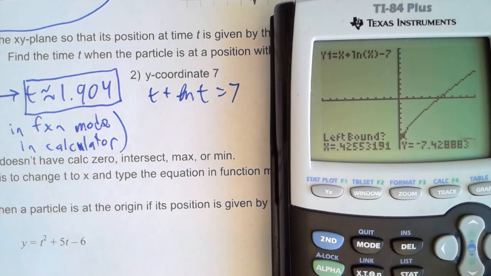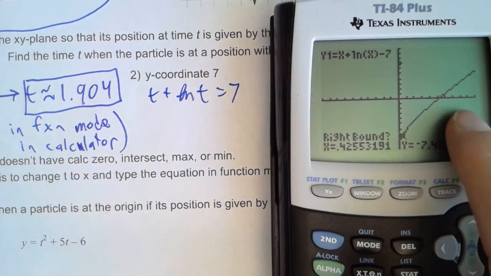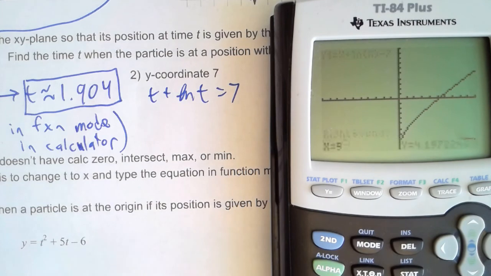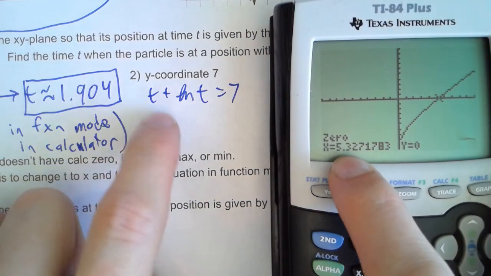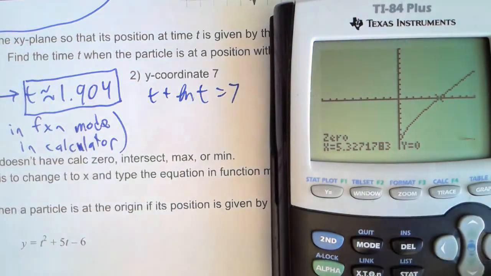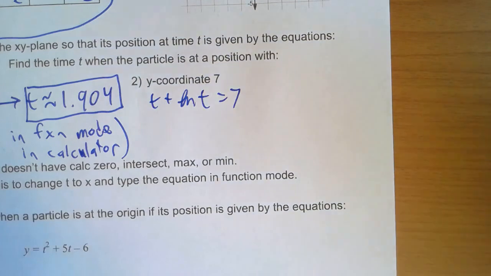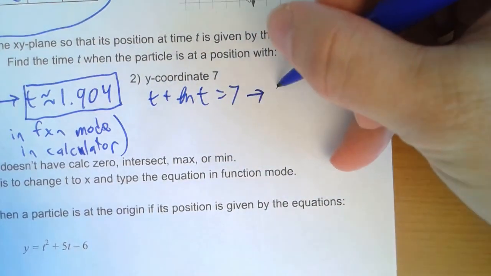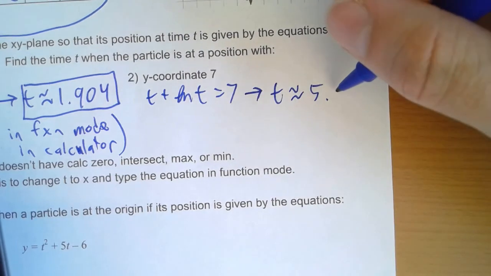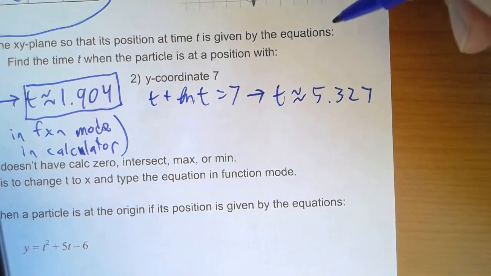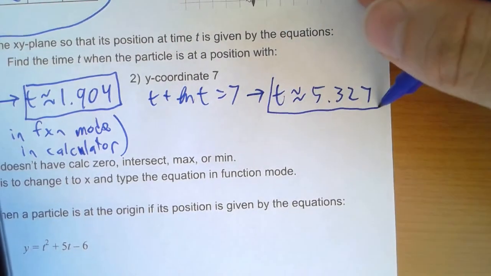And I'll need a left bound, and then a right bound could be something like 9. Hit enter again, and there's my answer. Again, the calculator thinks it's x, but really it's t that I found right there. The letters just kind of get switched around. But I'm just solving an equation, just like we've done all throughout the class. It just so happens that there's a different letter in the equation.